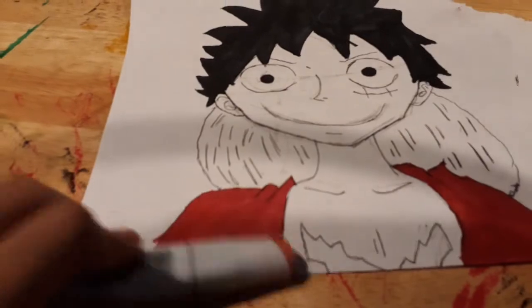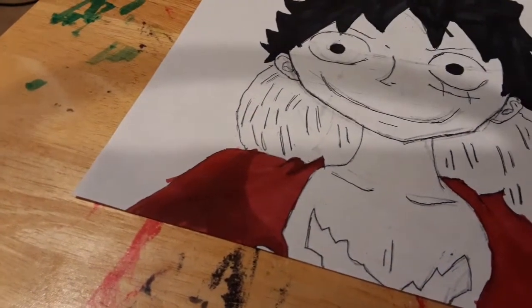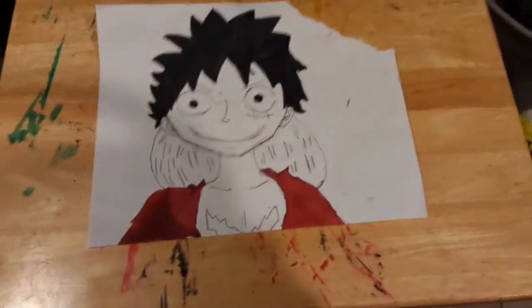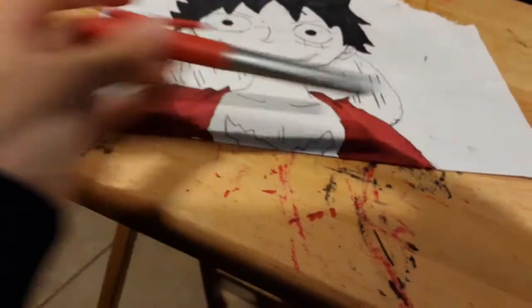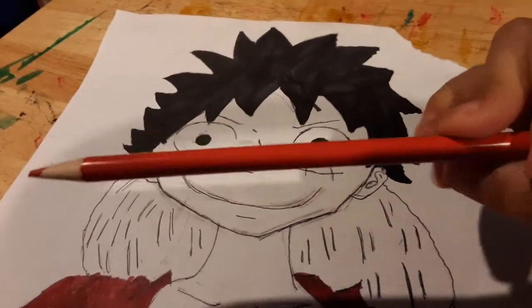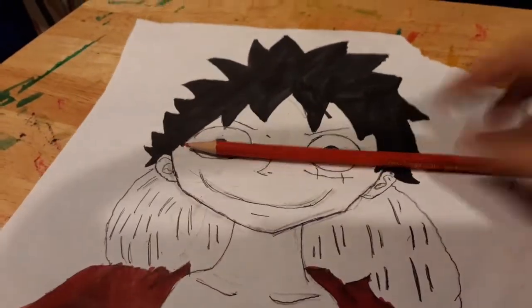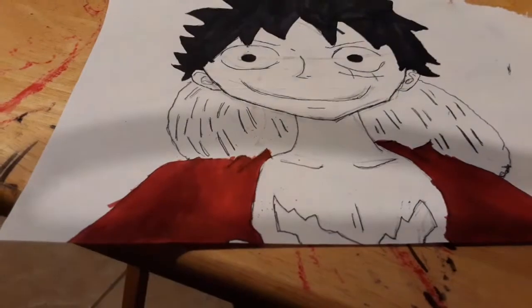Don't do the shading yet because I'll tell you where to do the shading. So we're going to do that — it'll look better once you look at it. We're going to do the other side. Once you have this, you're going to color over it with the red marker. When you color over it you can get this effect. Grab your red-orange and color over it to make it look the same — apparently it works, so we're going to do the other side.